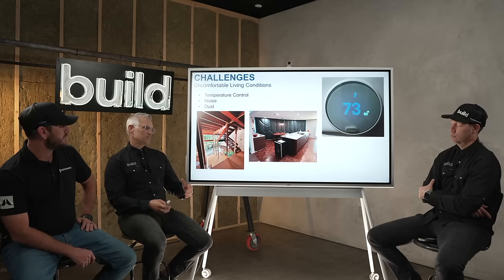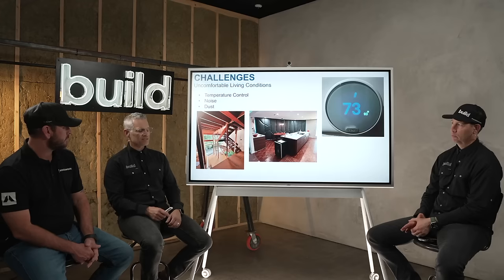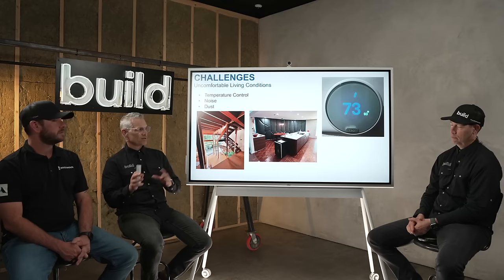For the builders out there — a lot of builders will do live-in remodels, and some say they won't. At our company, we generally don't allow it for substantial projects like this. If you're doing it yourself, you really just have to have realistic expectations of what it's going to be like. When I ran my own company, I did quite a few small-scale renovations in occupied houses and it's a stressful time — a lot more than people think. You go to work, come home, and your house is in disarray, hot, noisy, or dusty. You don't have that peace — that sanctuary.